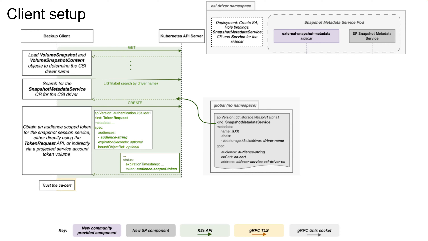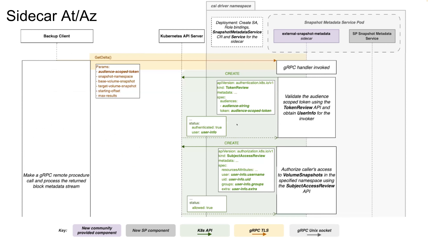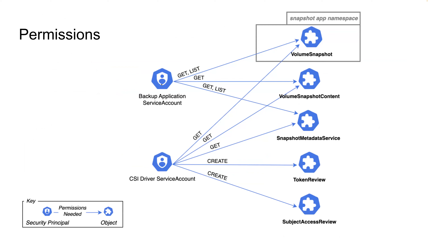Ben points out one more thing: so far we haven't looked at whether we want to control access to the snapshot metadata service independent of access to the volume snapshot object. Yes, Ben, you're right — we could have another permission defined which this backup service app has to get. I just want to say this is a fantastic improvement — as opposed to the old design where we were basically rolling our own security. This seems way better. But I really think there has to be an affirmative step where someone says this service account should be able to call this API and I'm granting that access, and if you don't do that it just doesn't work.